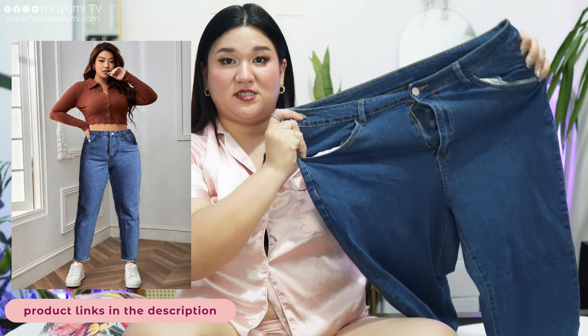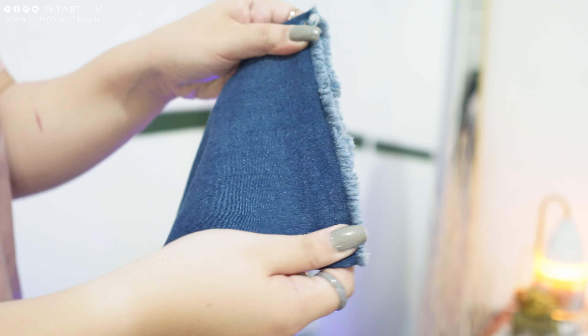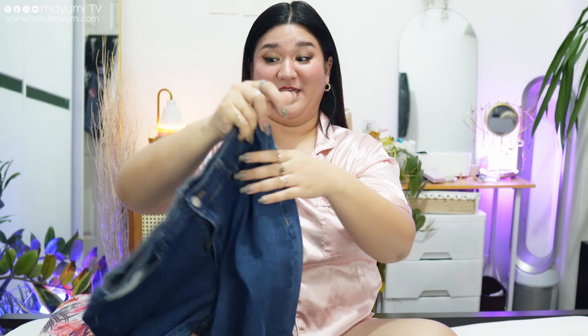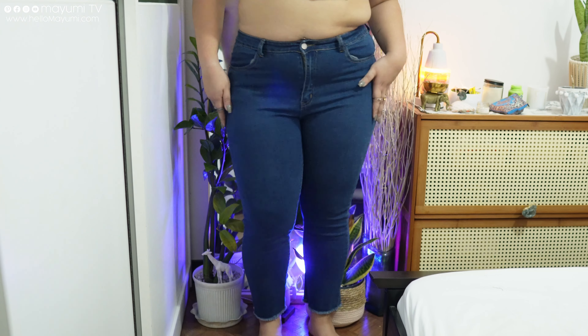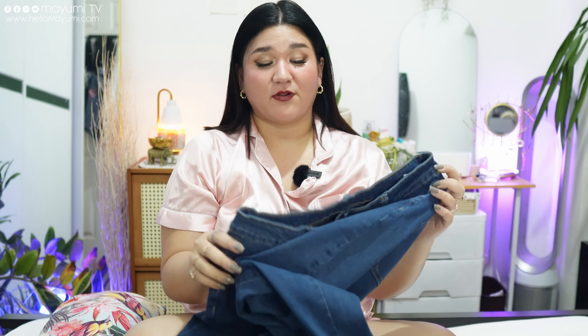Next item is a staple — I make sure I buy jeans every time I order from SHEIN. This pair is extremely stretchable, on the darker side of blue, and not skinny jeans. The millennial in me really prefers skinny jeans, but it's my experimentation era so I gave it a chance. It's not that bad — it probably needs to be a bit more baggy on the legs for style, but in terms of comfort, this does the job.